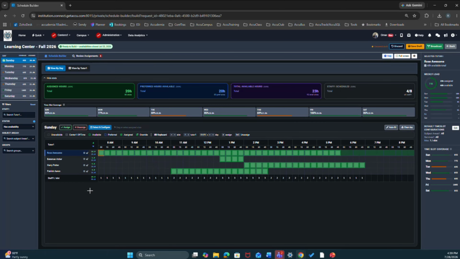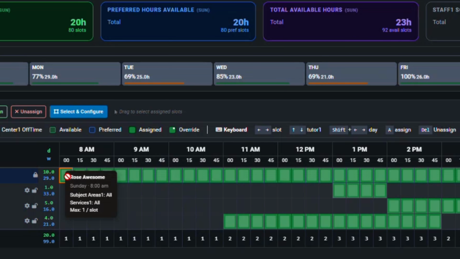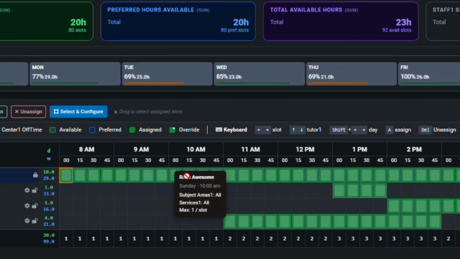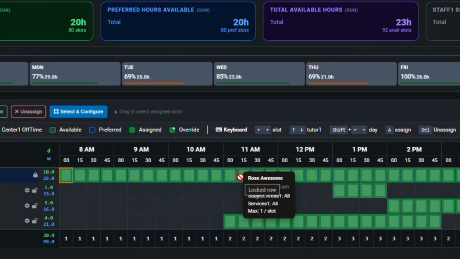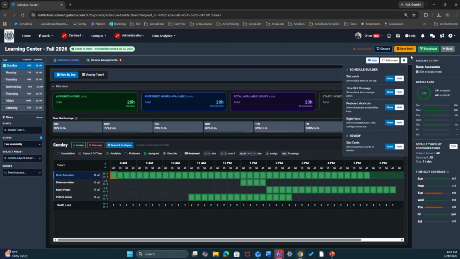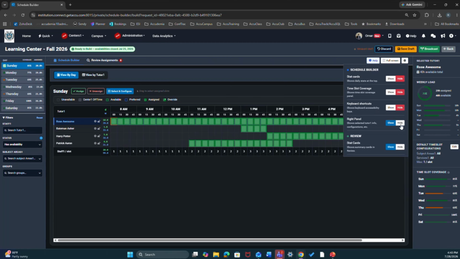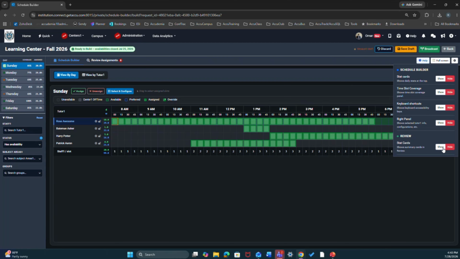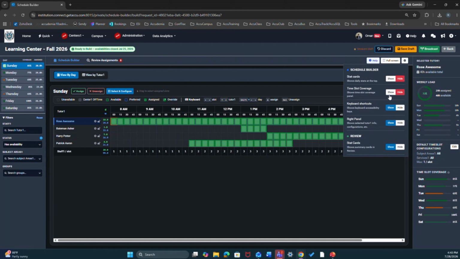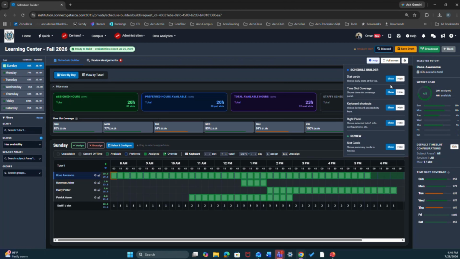If you wanted to ensure that no changes are made once you've made your selections, you can click this lock icon. This will ensure that you can't accidentally change someone's schedule once you've made those changes final. Additionally, we have settings included where you can hide or show statistic bars. Here are the options where you can show and hide. This will allow you to show and display what you would like to your preference.